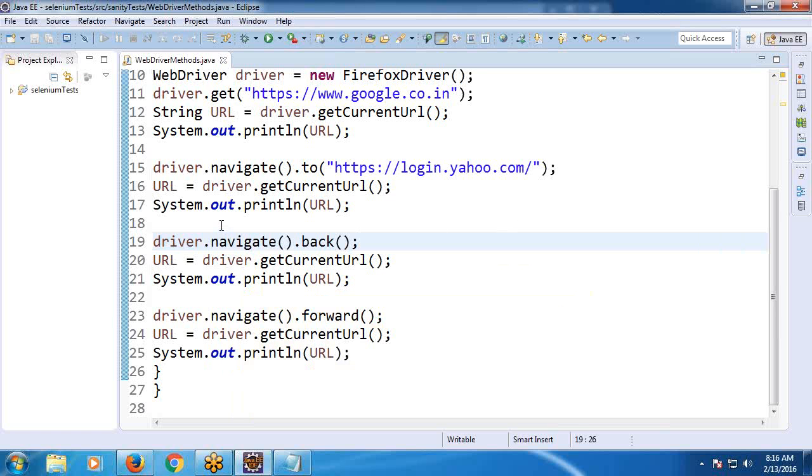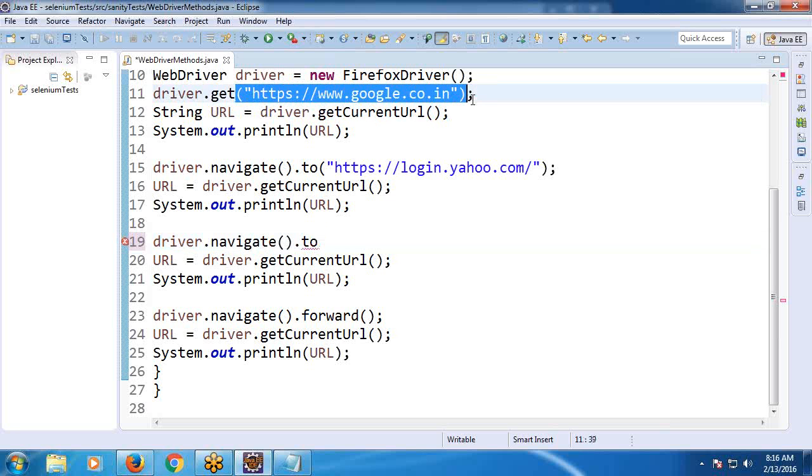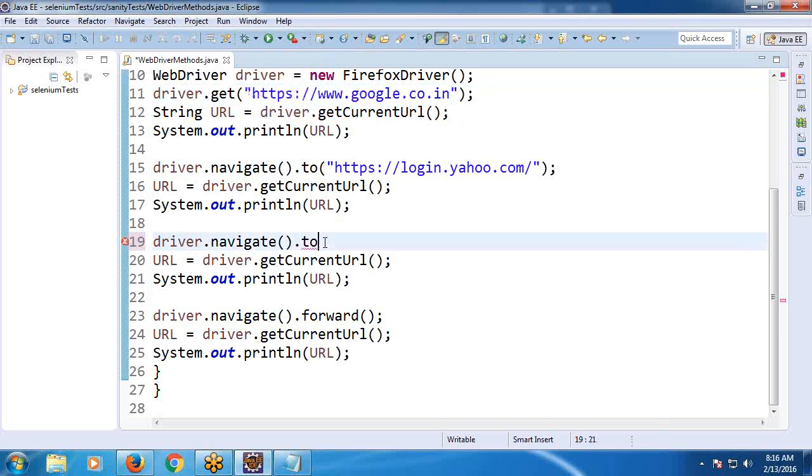Navigate to Yahoo. Next, again navigate to Google. Again navigate to Yahoo.